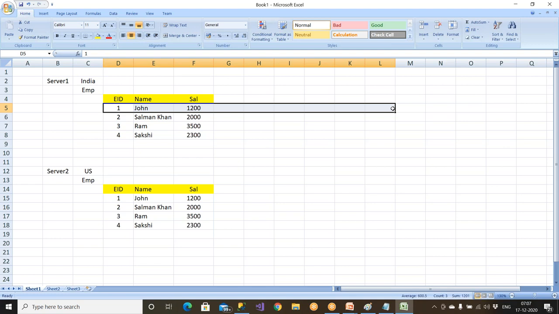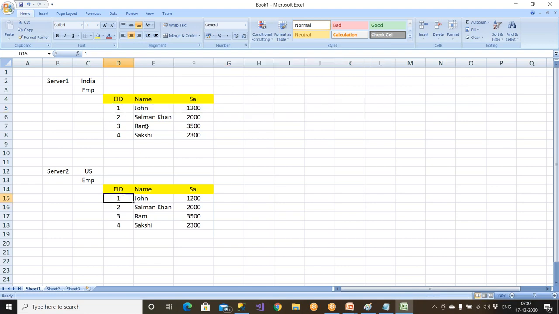If you have 600 or 700 columns, taking the row and checking cell by cell is very difficult, right? So Ram, tomorrow this salary will change to 2,200, right? Verifying column by column is difficult. So this is not matching here, so it is updated, then I need to update. It will be a very irritating job, and SQL Server also will take a lot of time to do that.